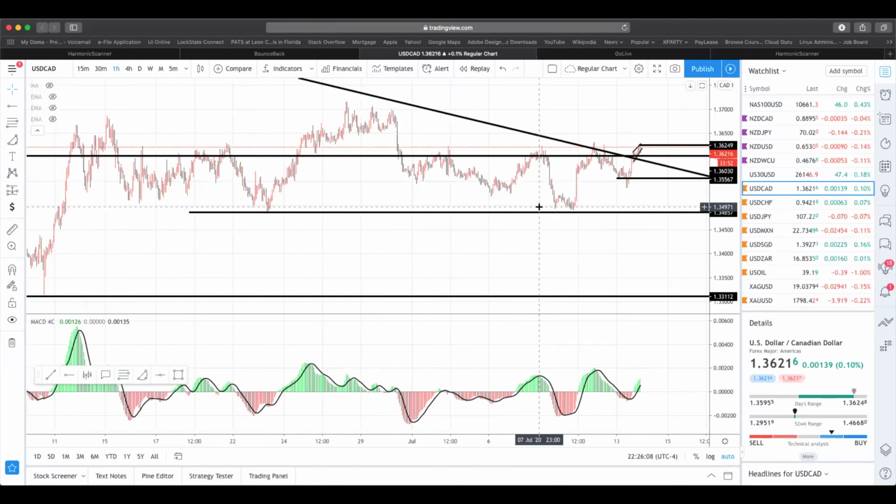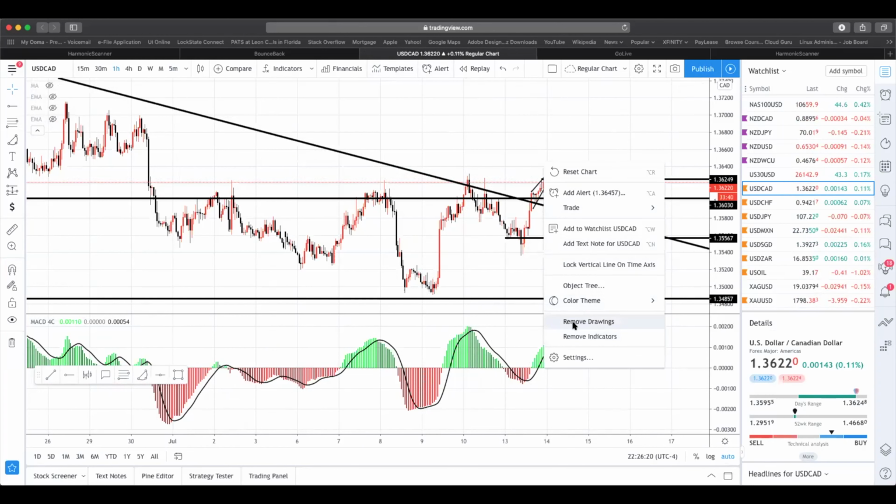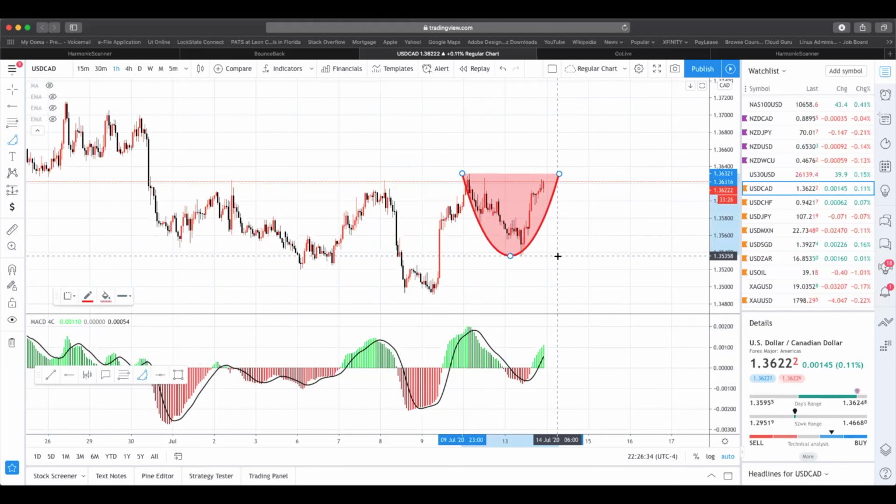So that's it. But yeah, basically, if you look on a grander scale, you're getting what right here? What is this, if I just take all of this stuff away? This is what it's seeing. This is what I'm seeing. Of course, there you go. Look, it's coming back up here to retest its top.